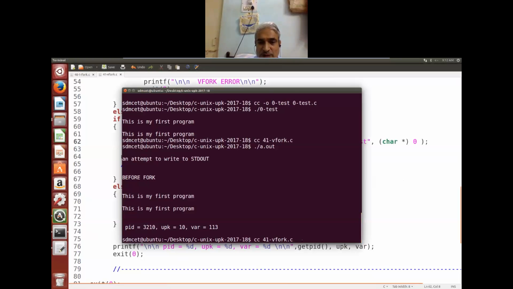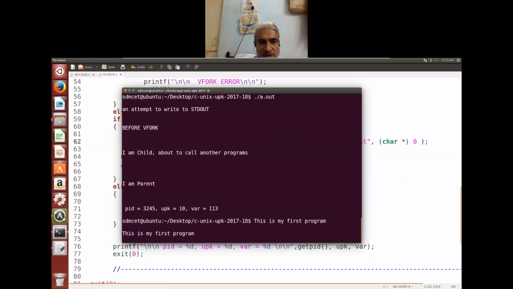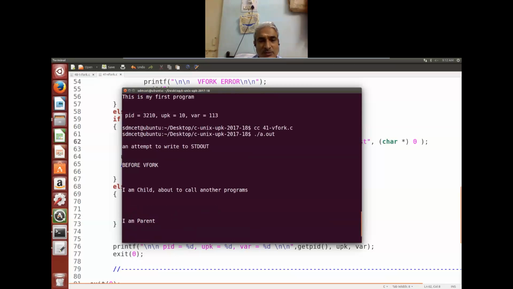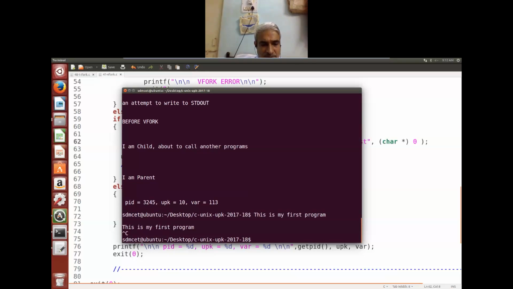cc 41 vfork.c. Look at the correct program you are compiling and the correct program you are executing. a.out. This is my first. Okay, I'll run this.